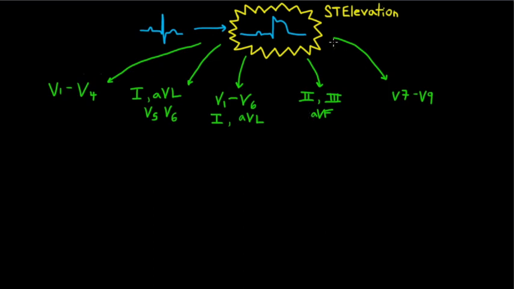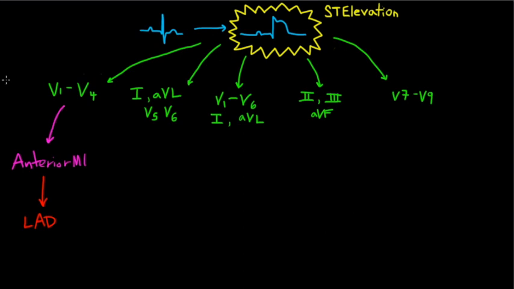So here you are reading your EKG, you see ST elevation. If you saw ST elevation in leads V1 through V4, okay, so what characteristic myocardial region would that be? Hopefully you're saying that's probably anterior, an anterior MI. Based on that, what is the most likely vessel that's occluded? Probably a LAD lesion, the left anterior descending.